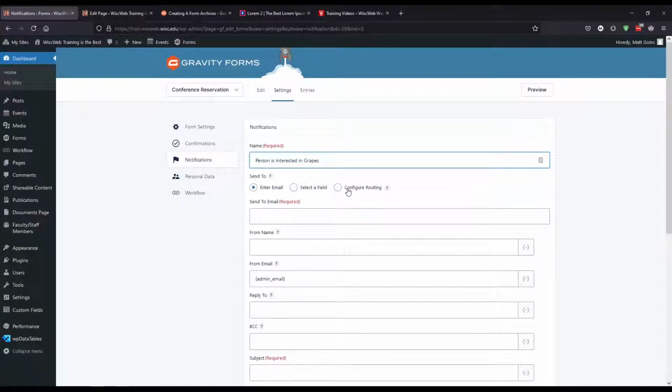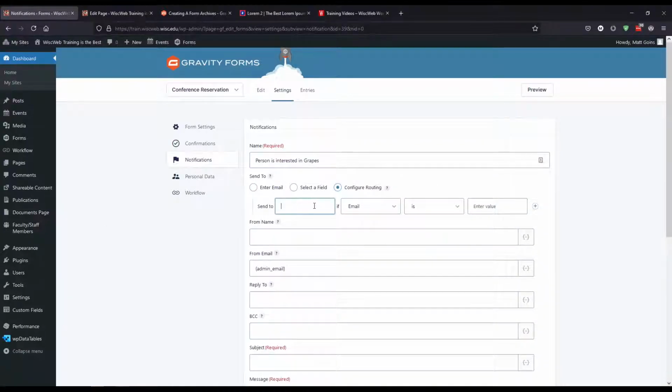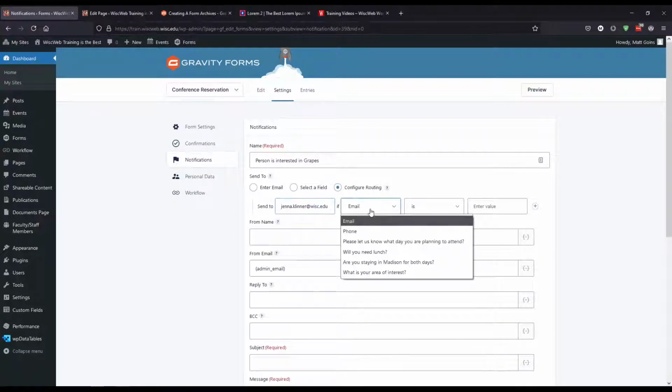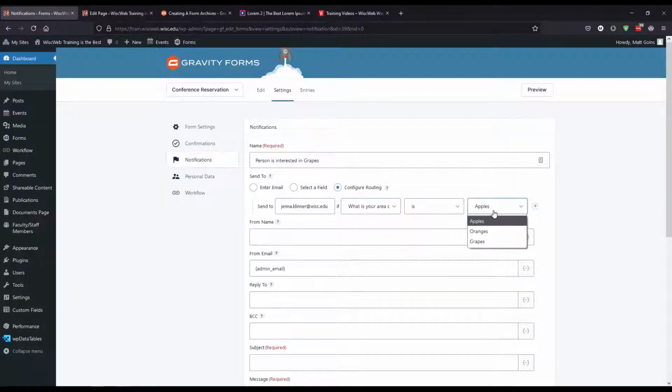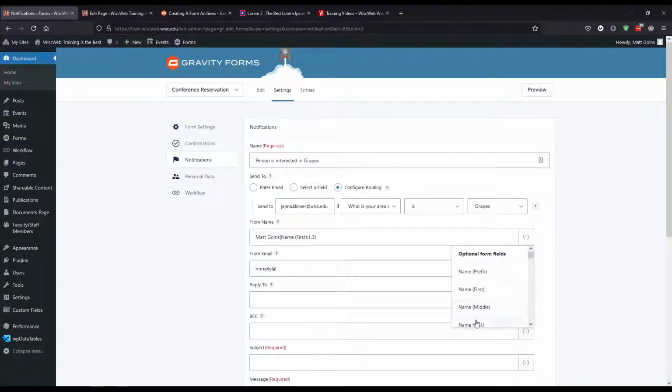And I'm going to configure this routing. So I'm going to send it to jenna.flinner@wisc.edu if area of interest is grapes, and so on down the line. It's from Matt Goins, from email, actually it would be first name, last name, no reply at email.wisc.edu.